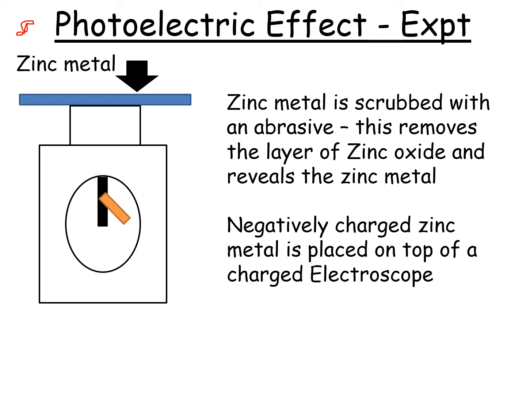So that's the setup, and that's what you have to know. The reason why you know this is because this sometimes comes up as a problem-solving question. It might say, how could you improve the experiment? You can improve it by scrubbing the zinc metal so that you reveal the zinc metal to the light.